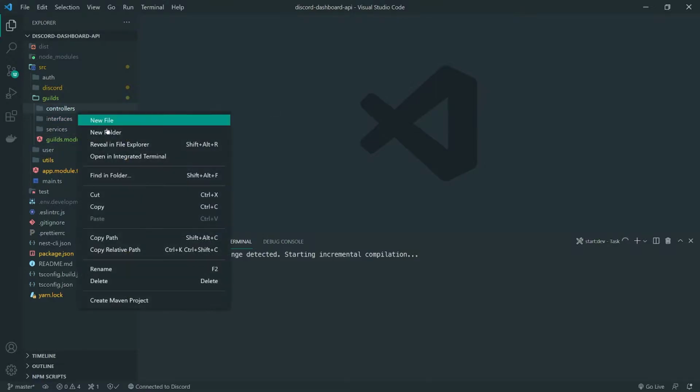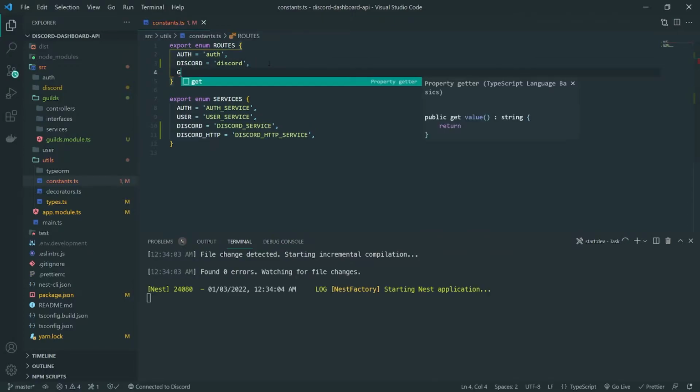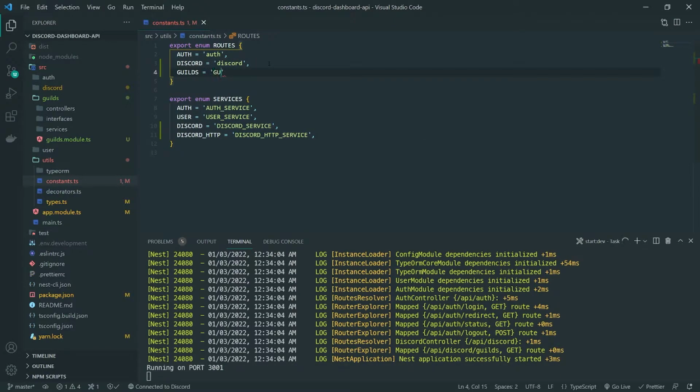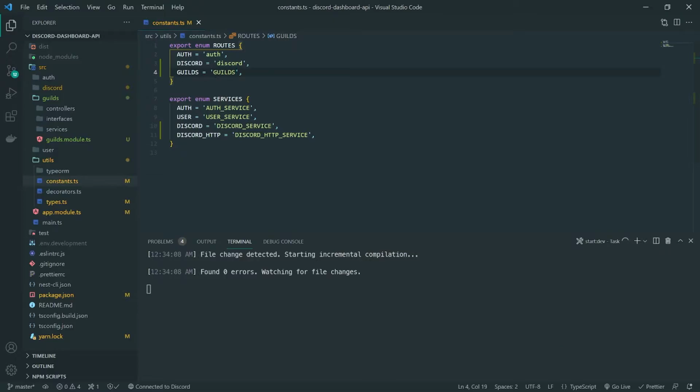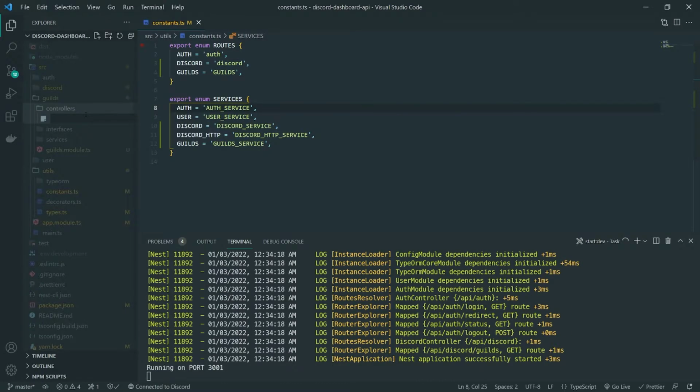Okay, so before I do that, let's go over to our constants. For the routes, I'll add a guilds route, and for services, I'll add a guilds service. Like that.